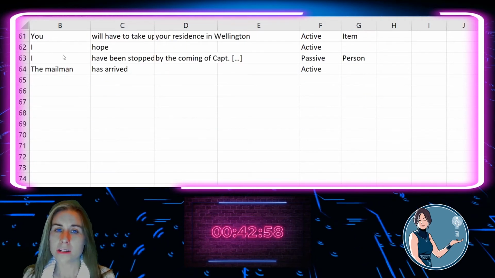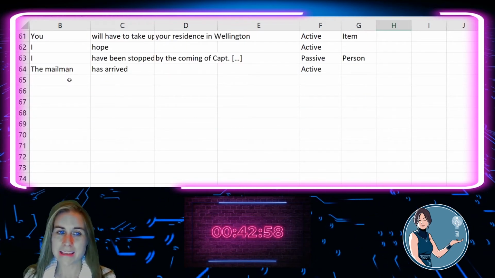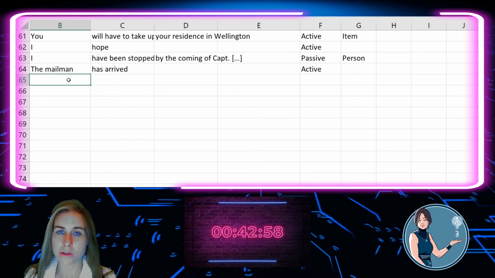And if you really want to understand how often that's the case, you can actually have Excel count it for you.